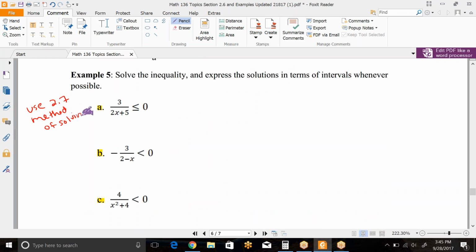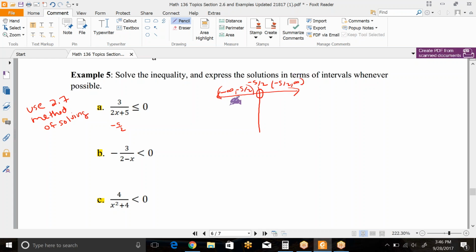when possible. Okay, so remember we find our critical value here. There's no critical value on top because there's no x. So this would just be -5/2 is the only critical value. So this is kind of jumping ahead a section, but I find that the reciprocal property usually confuses people if they don't know how to set it up. So this right here cannot equal 0 because it's in the denominator. So we're going to let this be open. And then this is -infinity to -5/2 and -5/2 to infinity.